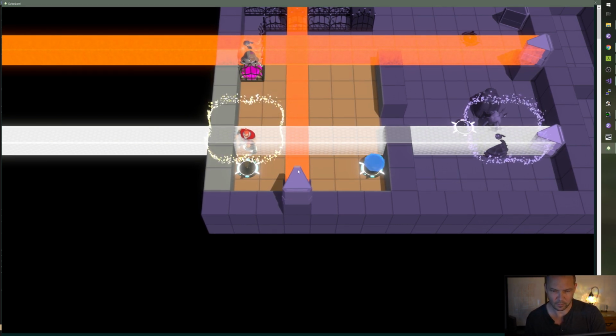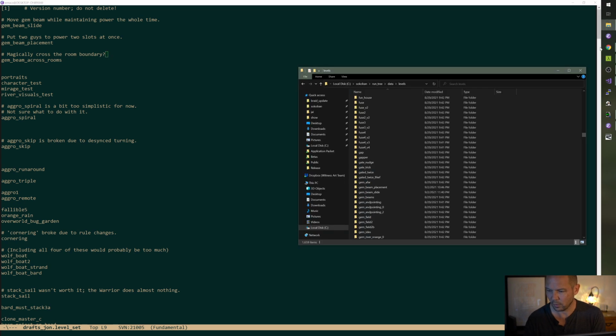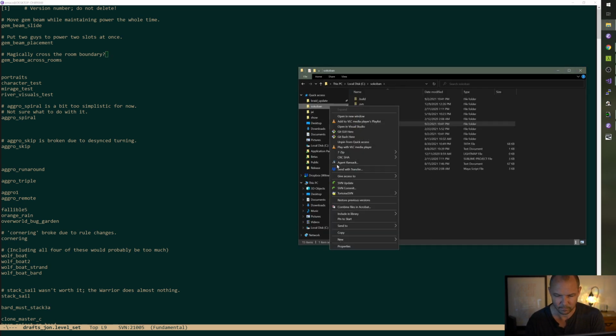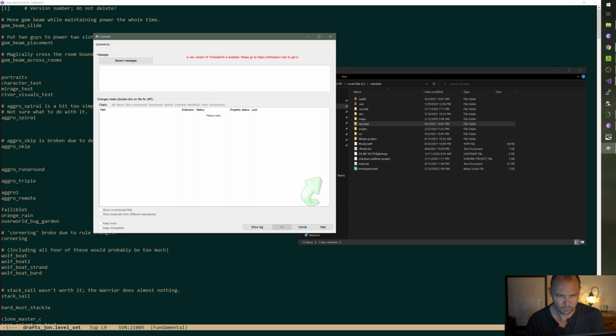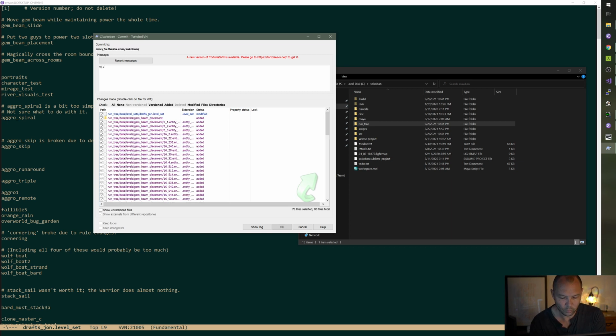I'm going to check in the visuals that we did. Visual fixes for gem beam particles.